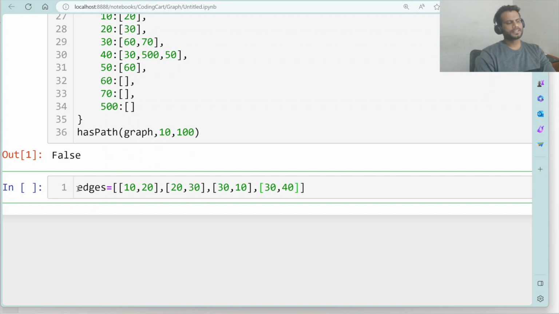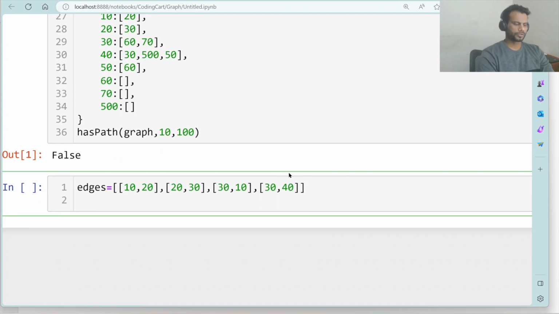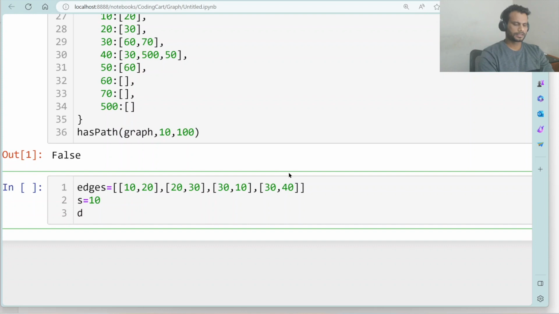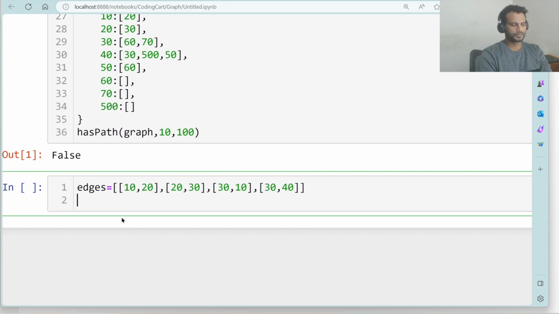So these are the edges they will pass. Now we are given the edges. Suppose source equal to 10 and destination equal to 40. We will pass this in our calling function only. So let us call the function hasPath or not.